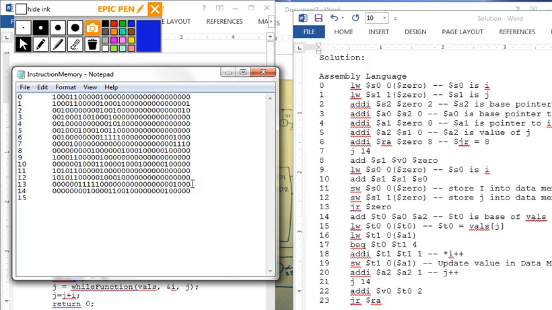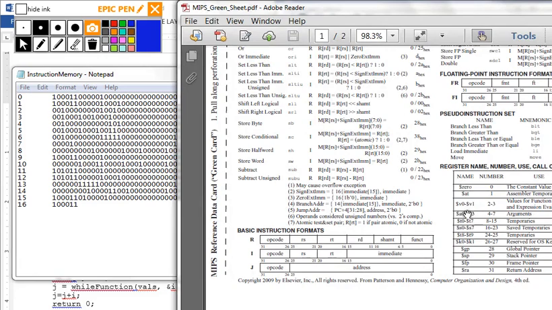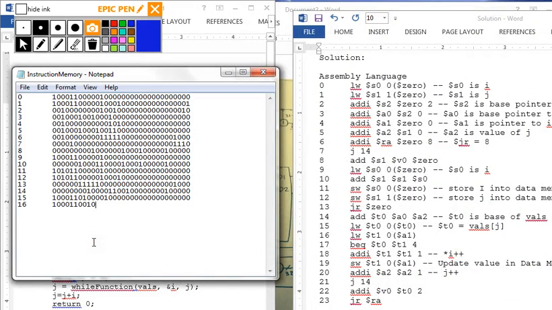For 15, we load word. We already have load word as 23 hex, so we can just make that 23 hex. Load word, RS is T0, so that's going to be 8. RT is going to be also T0. And then our offset is going to be 0. 16 is going to be load word, so we have 100011. It's going to be 0 of A1, so RS is going to be A1, which, since we have A0 as 4, means A1 is going to be 5. It's going to be 00101. RT is going to be T1, so that's going to be 01001, so that's 9. And it's going to be all zeros for our immediate value.